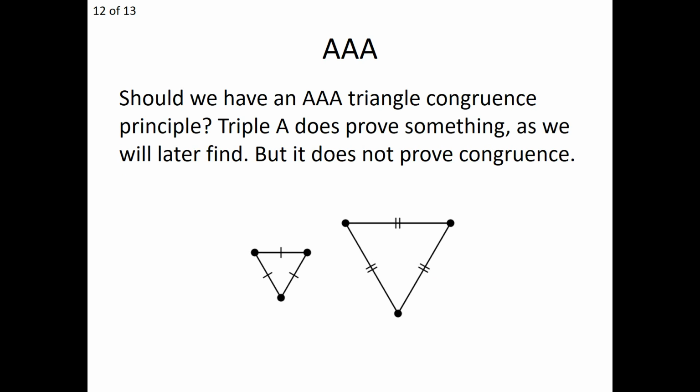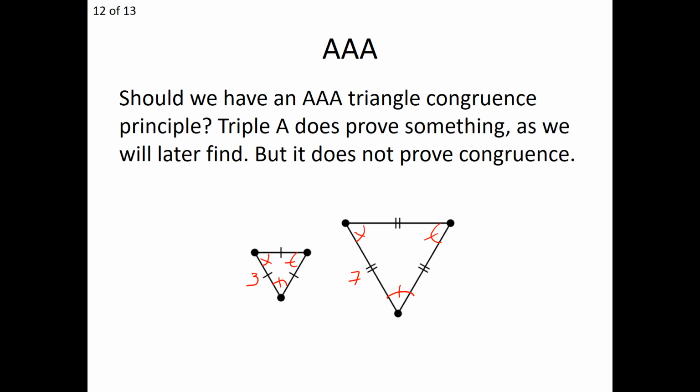What about angle, angle, angle, right? If we knew that all three angles of one triangle were equal to all three angles of a second, does that actually prove the two triangles are congruent? No, okay? It does not. It does not prove congruency. As you can see, these two equilateral triangles actually have all three angles of the first equal to all three angles of the second. However, their sides may not be the same. I could have, let's say, sides of 3 here and sides of 7 over here. Well, no way are those two triangles congruent.